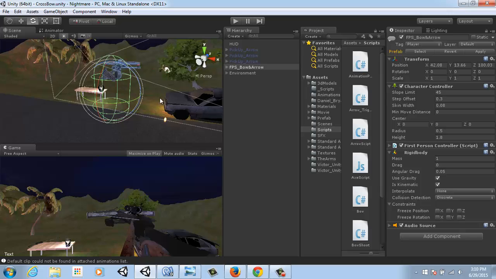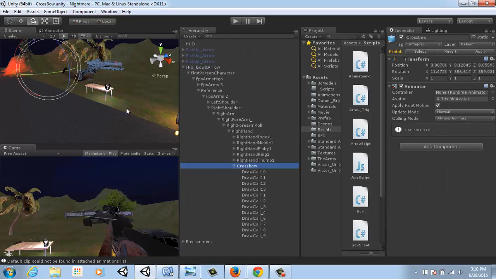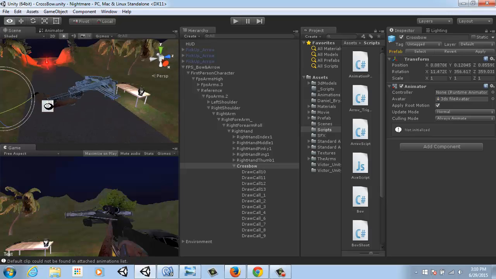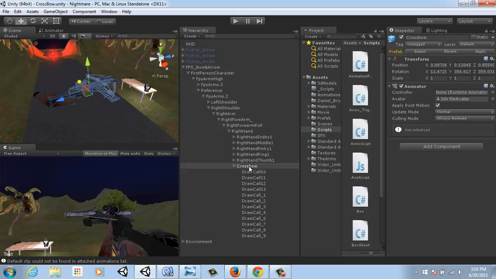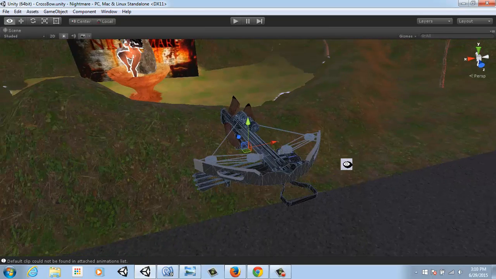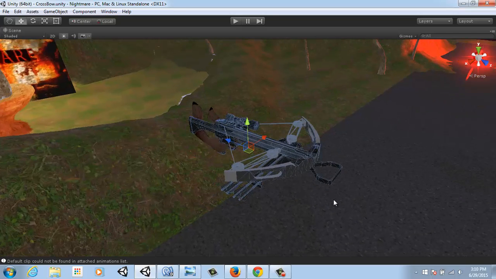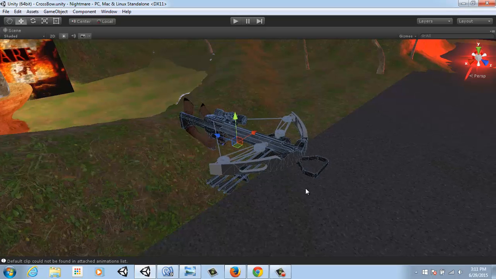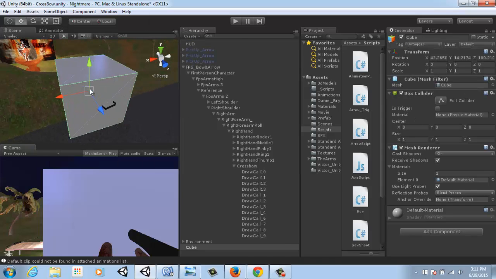Next, you need to go to the crossbow system, which is the crossbow model, which is this. We're going to have a GameObject right here, which will be the point from where we're going to be emitting the laser. Now you might think, can I not use a crosshair instead? Of course you can, and you'll save a ton of time, but this is a better idea to use.